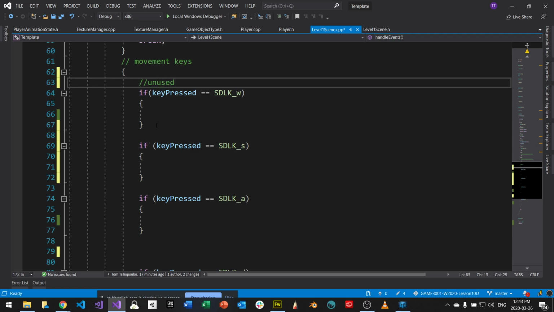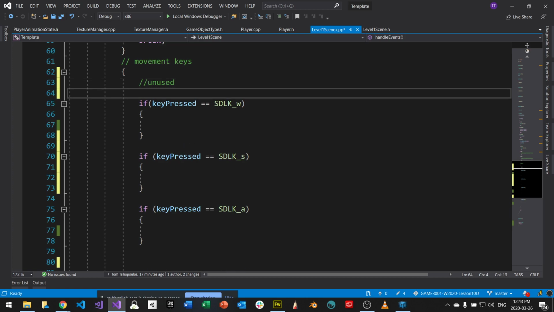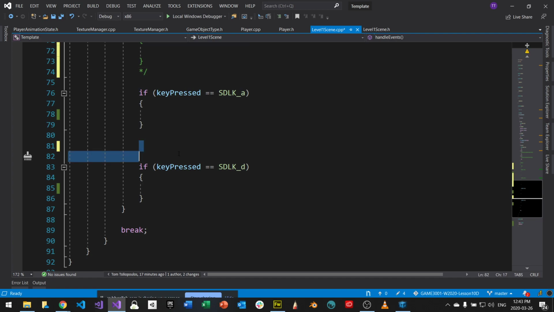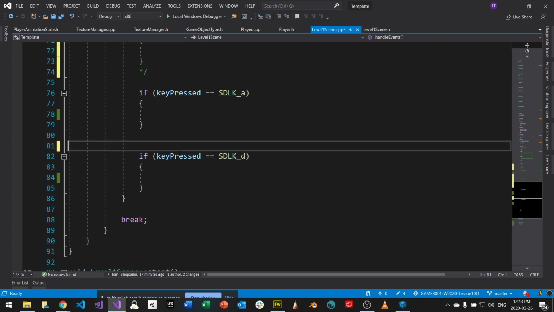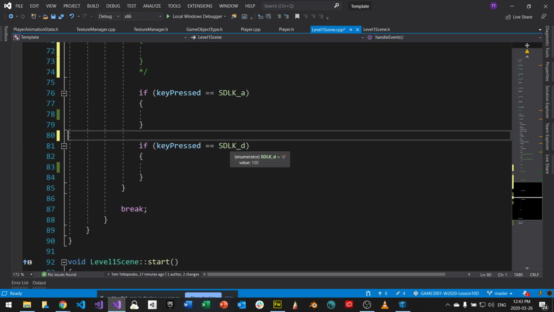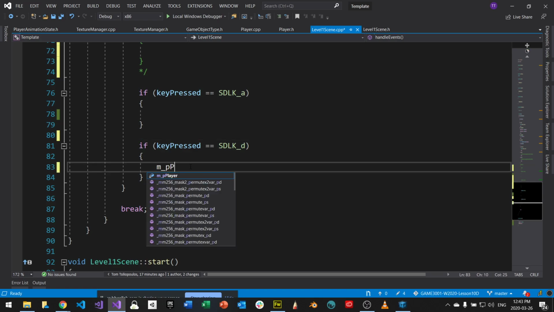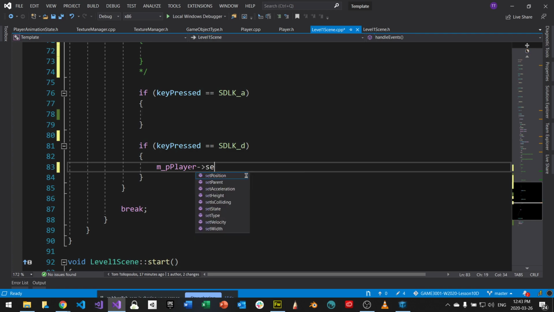And there's a couple of things we can do here. We should probably comment them out because they're going to be conditional statements. So let's not use these ones for W and S. All we care about is the A and D keys, right? So the way it's going to work is the D key for now. If I press the D key, then m_player, I'm going to, oh, well, I can't do this. I have to have some other kind of setter to set the animation state, right?